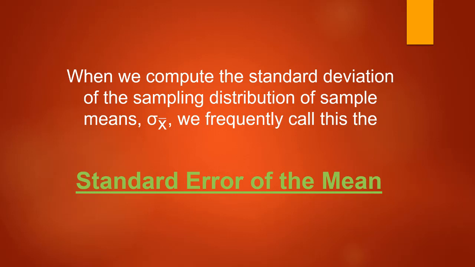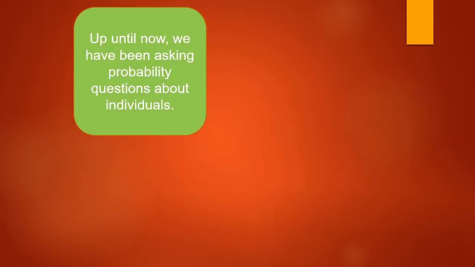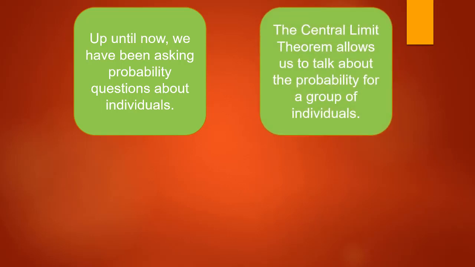Well, up until now, when we've been asking probability questions, we've been asking probability questions about individuals. What's the probability that one of these things does this? When we were talking about newborn babies, what's the probability that we find a newborn baby that's in this height range? What central limit theorem questions are asking about are probabilities not of a single individual, but of a group of individuals, right? So the central limit theorem allows us to talk about probabilities of groups of individuals, not just single one-off individuals.